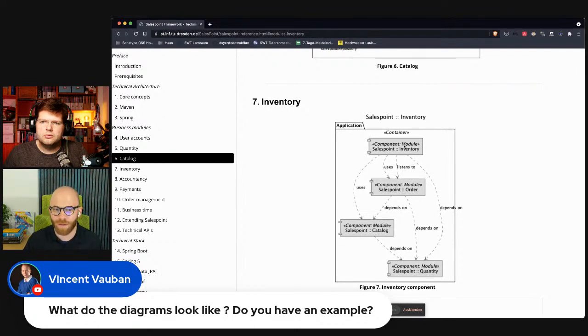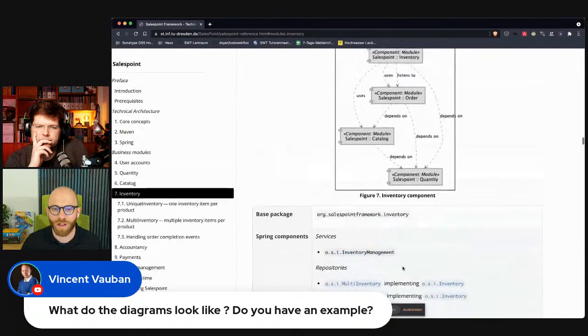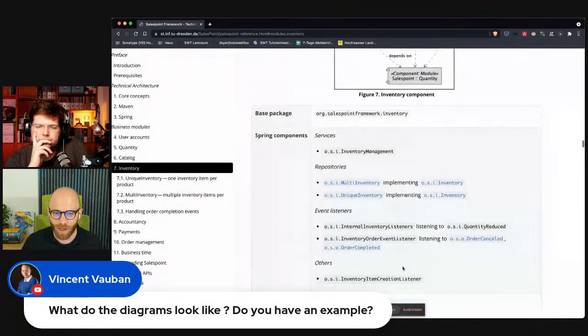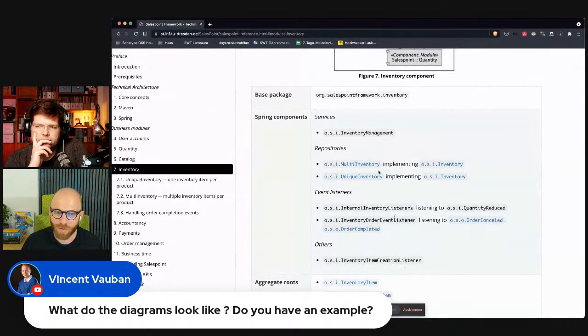That's kind of neat, because if I want to understand the inventory, what do I have to do? I go here and see it depends on the other modules. So it's very likely that I somehow have to understand these. And then once I've done that, I can look at what the interesting entry points of that inventory module are.